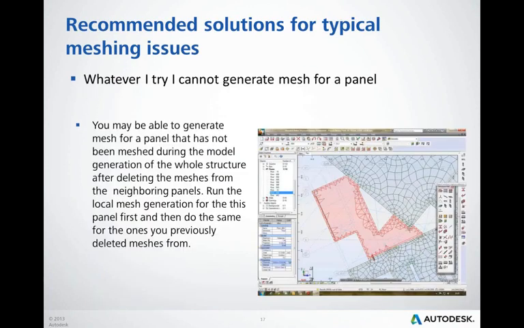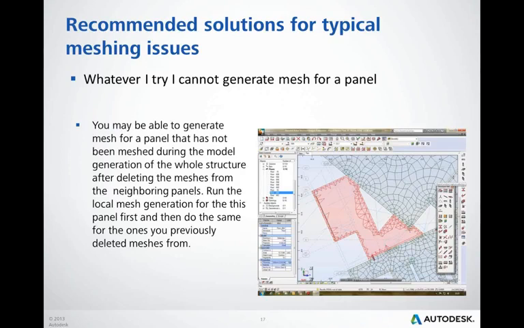Another solution for issues with meshing may be reversing the order of meshing. This may help in many situations, and this is actually what the iterative adjustment of meshing does. But when you run this process manually with some additional adjustment of mesh parameters, this option may be more effective, as you will fully control the order of meshing.